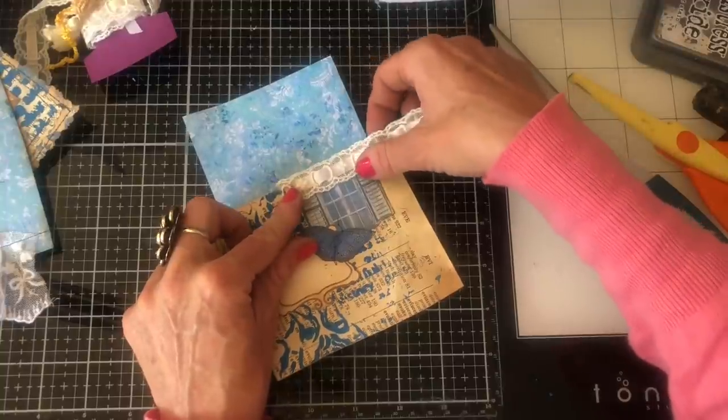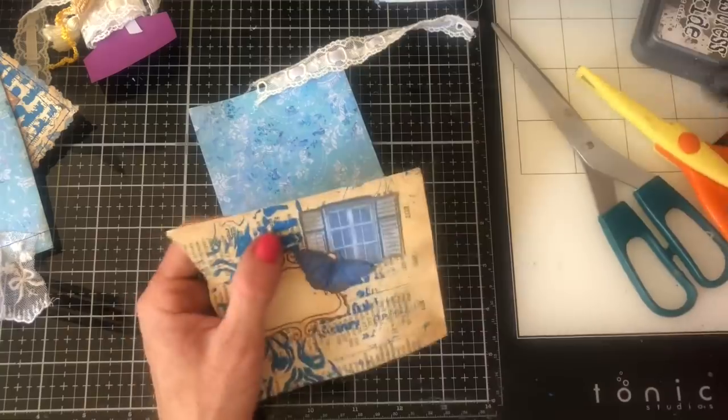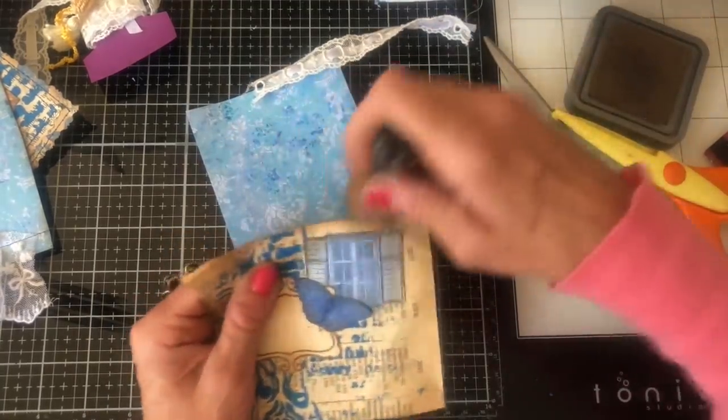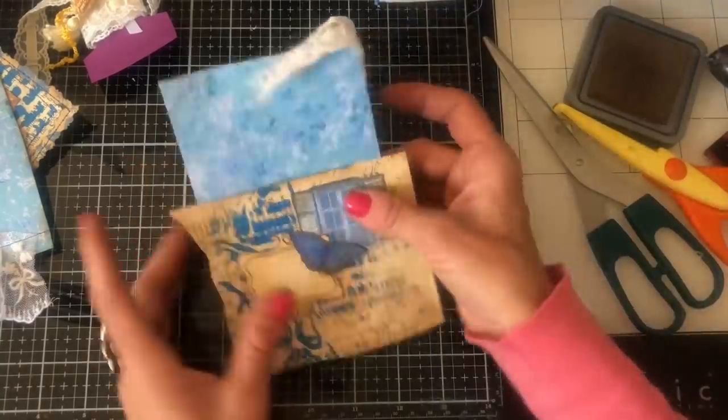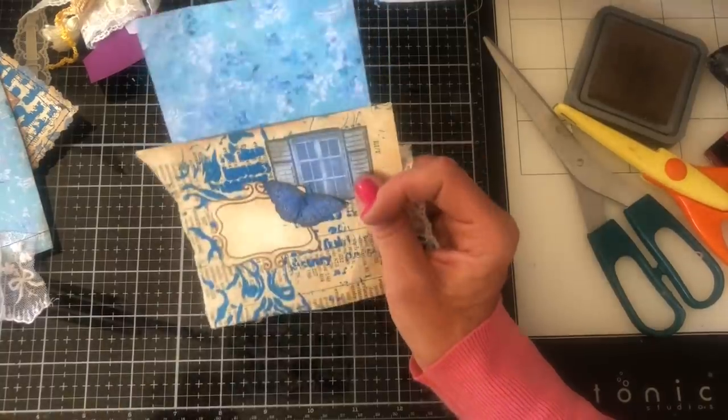I shouldn't have cut that down so much, you see. I shouldn't have done that, because now I've mucked it up a bit, but never mind. Let's just ink across here. Okay, I'm going to take this across to the sewing machine and stitch this somehow. So I'll be back in a minute.